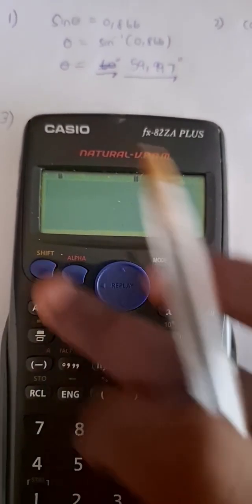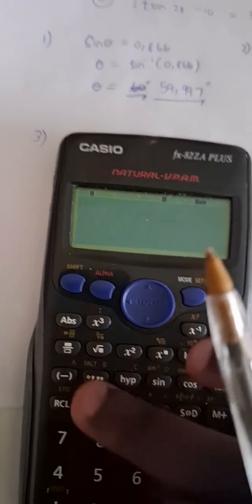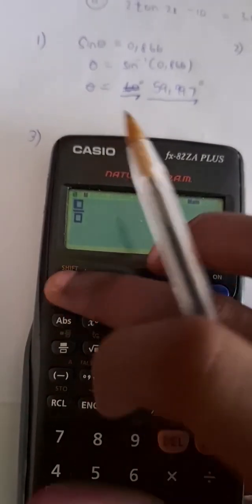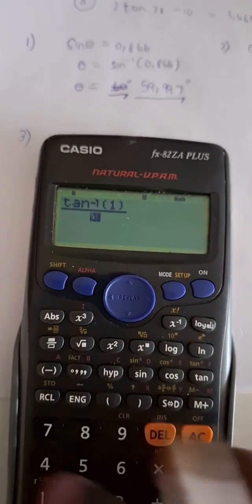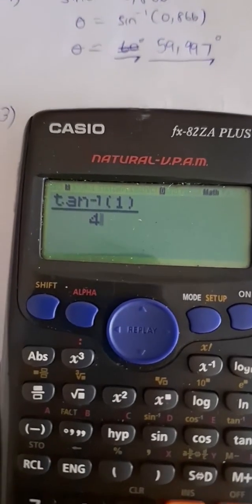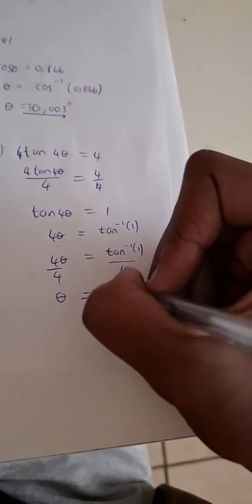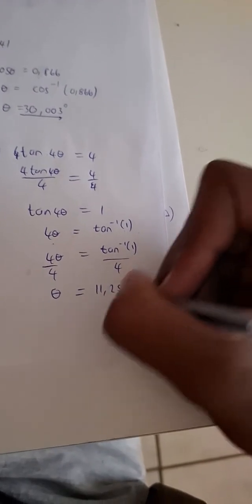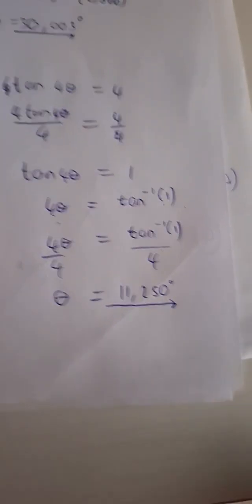So let's do this. Let's write it down. So shift tan of 1 divided by 4. One step, one good step. That gives us 11,25 when we press SD. Initially we got a fraction, but when we press SD, it's 11,25. Since we're saying 3 decimal places, we just make sure we put a 0 there, which is fine. 11,250 degrees. There it is.